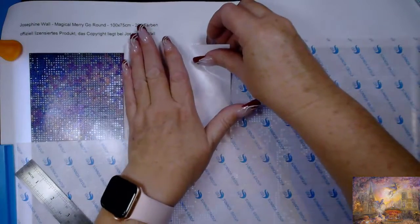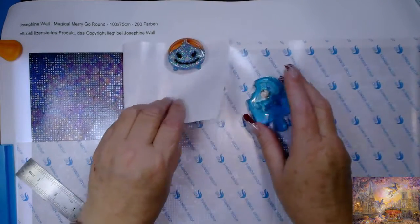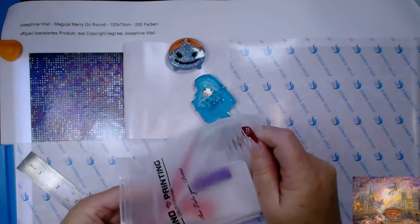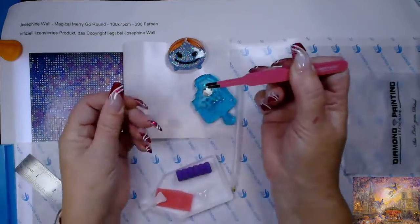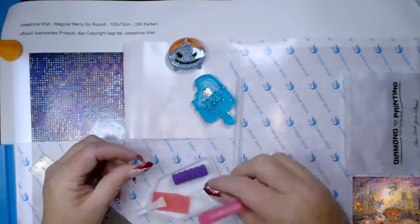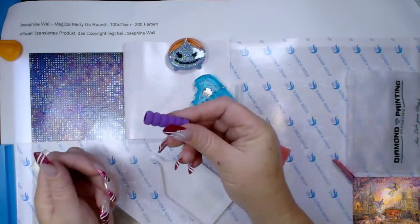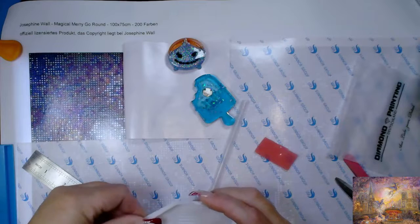Just fold that down. Cover minders that I've got, both I made. Sally Skeleton has a little gap up here, which if I get any trash drills, I'll pop in there. And the lollipop, which I like to keep my wax in. The ice, not lollipop, ice pop. Diamond Painting Deutschland, their bags for their, I can't remember what their square did or what their rounds were, but in this one I get rounded, squared off tweezers, as well as a drill pen multi-place. Yeah, that's a joke on these. You should very rarely use multi-place on these. I'm going to put that away. I call this a stopper now, but it does go in the drill pen. But I will show you something that I do. So the one just basically rolls in there and fills it up.